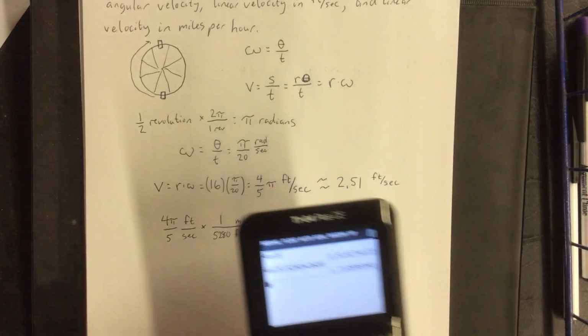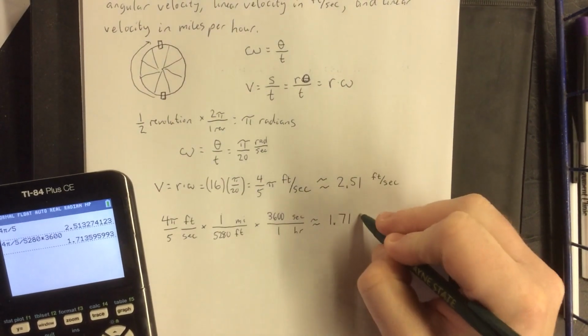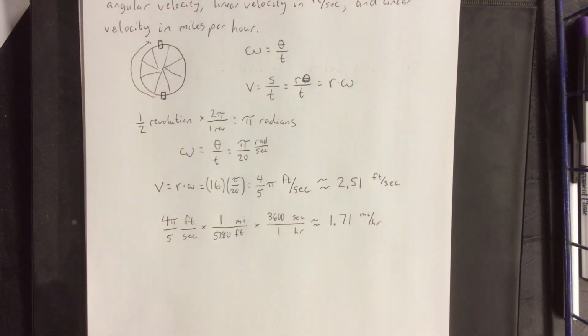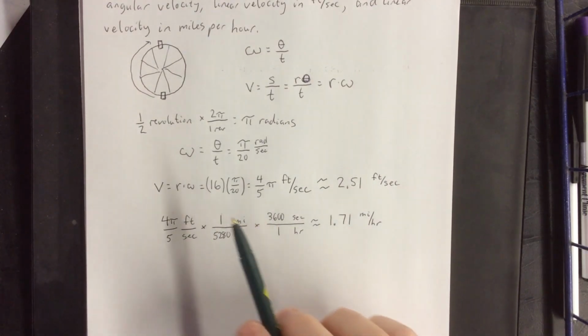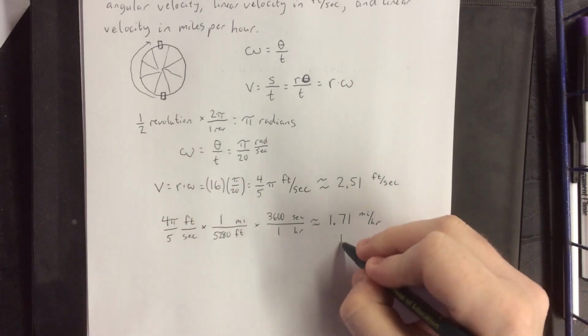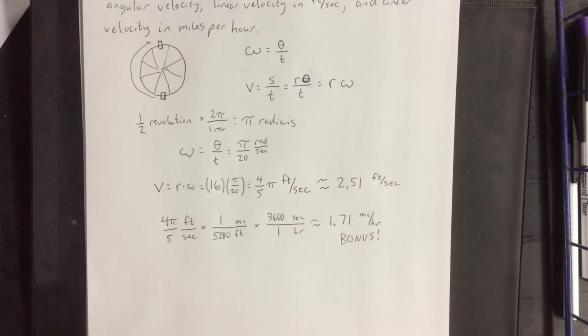This Ferris wheel is not traveling very fast, and that's okay. These are already probably not very safe to begin with, so it's good that it moves at a nice slow pace like that. So my expectation generally is going to be calculate an angular velocity and a linear velocity in feet per second. You can consider this just to be a little bonus education because, well, who doesn't love bonus education?